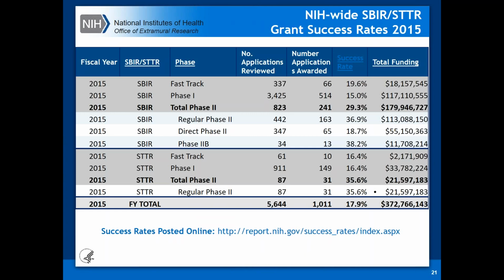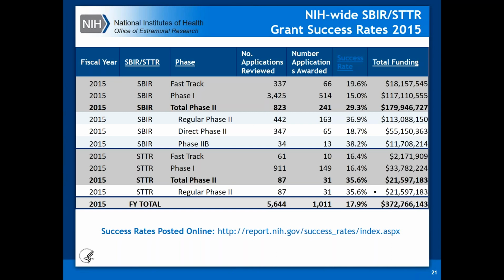As you can see from this, some people do wonder with respect to SBIR and STTR, and this talks about the bar chart you just saw, whether the chances of getting an award are better if you apply for an STTR versus an SBIR. All I can say is that there is a slightly higher grant success rate for STTRs over SBIRs here. Just a quick note: the total phase 2 percent of success is higher than phase 1 or FastTrack, probably because they've already learned the process. They already went through the phase 1 process, and they're familiar with how everything works. This could also be indicated by the direct to phase 2, which was noted earlier, being only a 19% success rate, and those are people who come in without having had a phase 1.